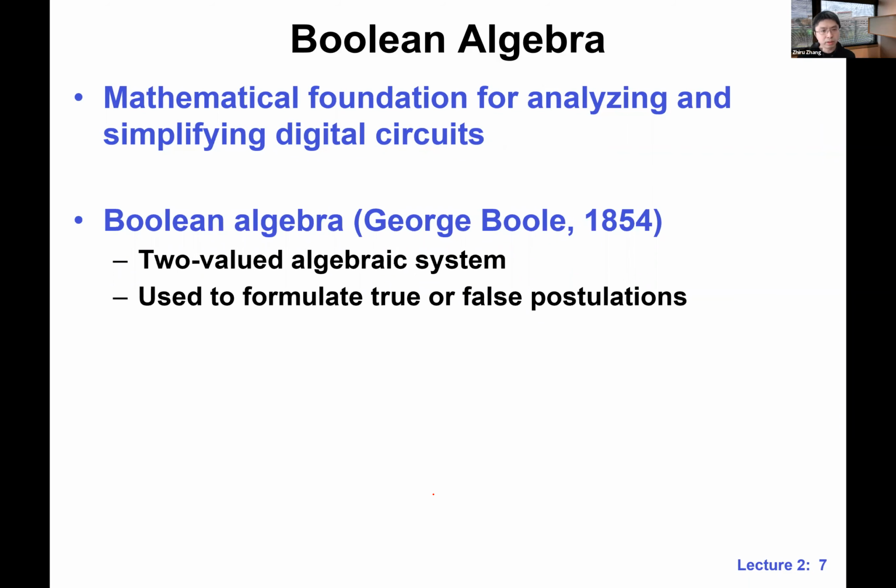If you have already read the book, Boolean algebra was introduced by George Boole about 150 years ago. George Boole is a British mathematician. In his book, he introduced the notion of true and false, this propositional logic, and a two-value system. He also introduced the NOT gate, AND gate and OR gate.